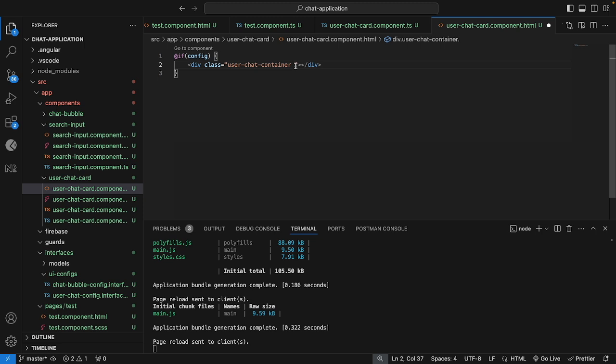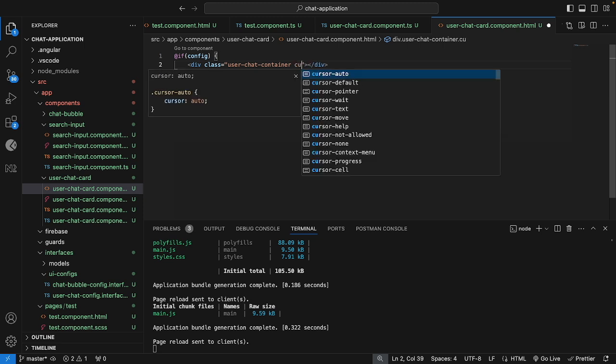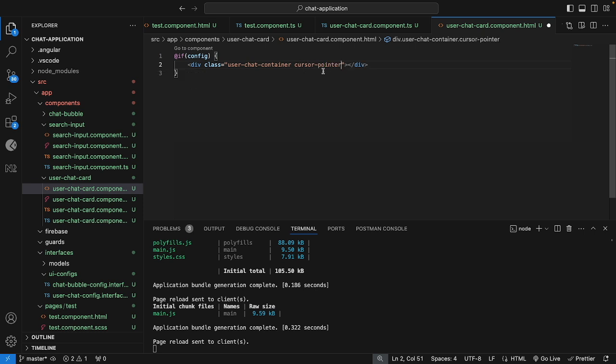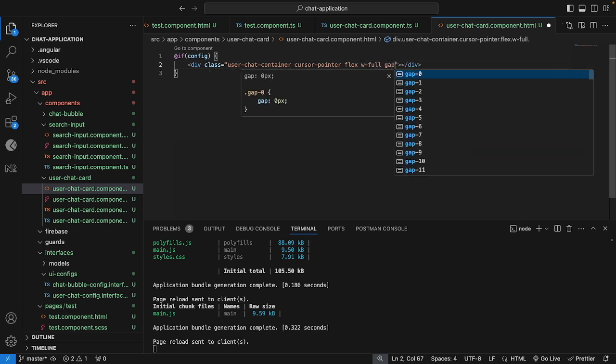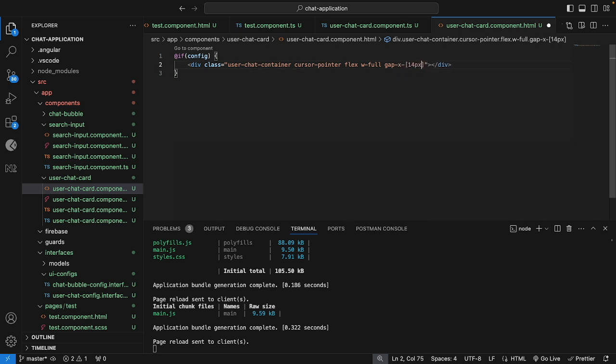I'm going to have this user chat container. When I hover on this specific component, I want to set the cursor, display flex. Right, my width is full, the gap is 14 pixels, which is going to be the column gap.